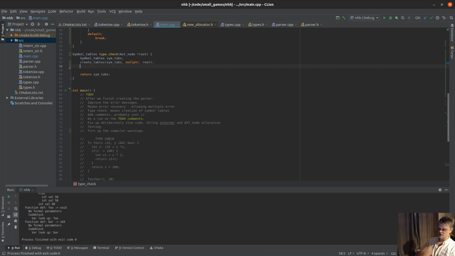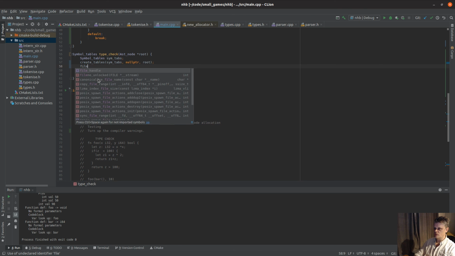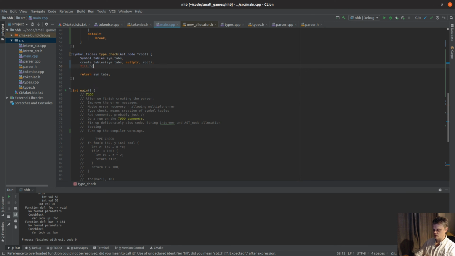Create tables. Next thing will be types.